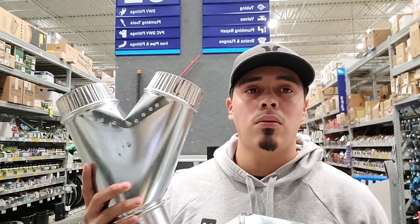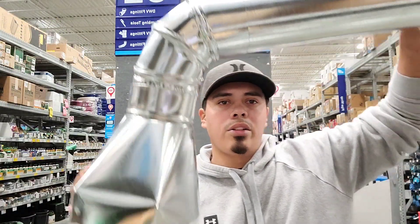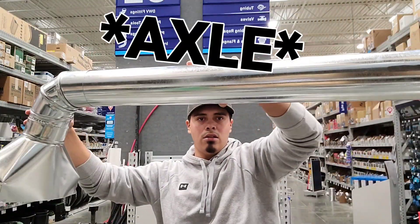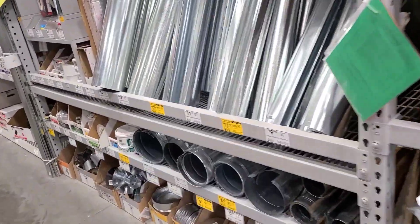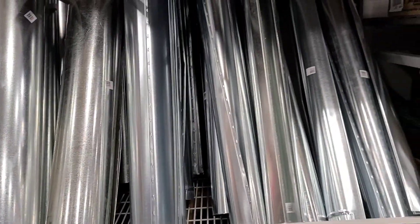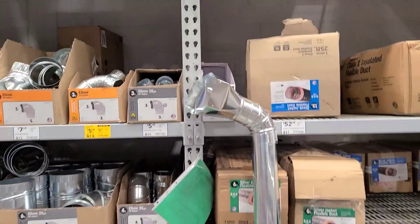A dual dumped exhaust would be pretty sweet, and that's going to attach here and dump real nice at the exhaust. The crazy thing about this is I don't know why people are going out and buying exhausts — look at that, eleven, twelve dollars. I might just need a little piece so when we run it we can add a little chunk to make sure it dumps down at the exhaust.